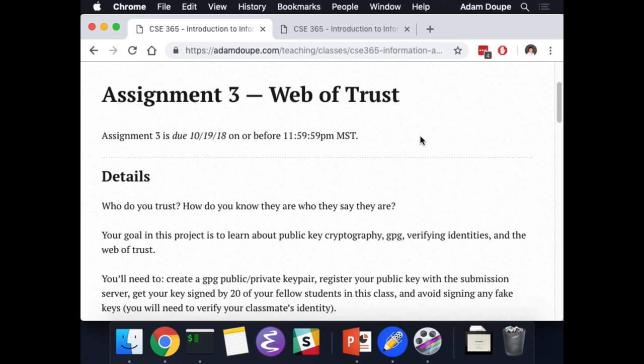And so we're going to be looking at the GPG Web of Trust model, which basically relies on people validating in person people's identities with their public key, and then, and only then, signing their public key as a form of trust to say, I trust that this public key belongs to this person. And then you can say, how many people have signed that, what people do those people trust, how much do I trust them, and it forms this web of trust. So we are going to create our own web of trust and distrust in this class.